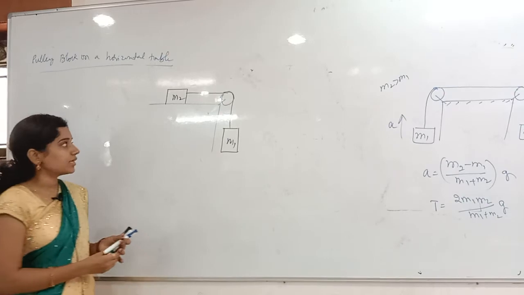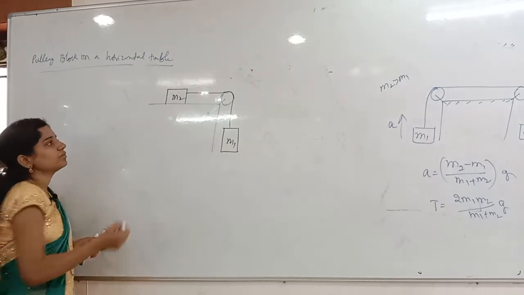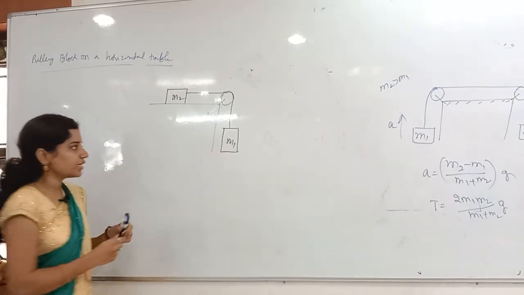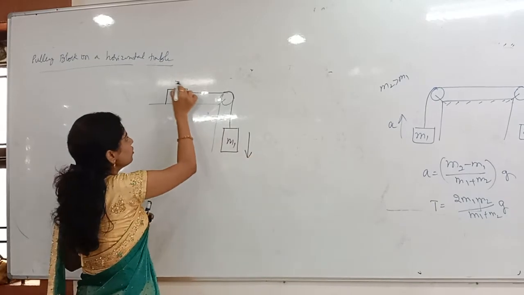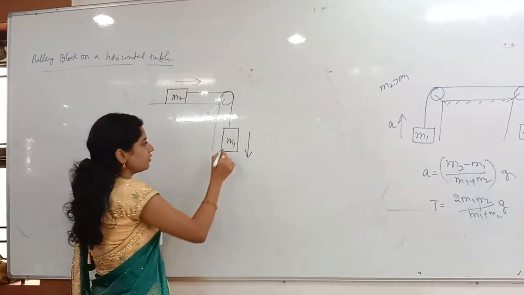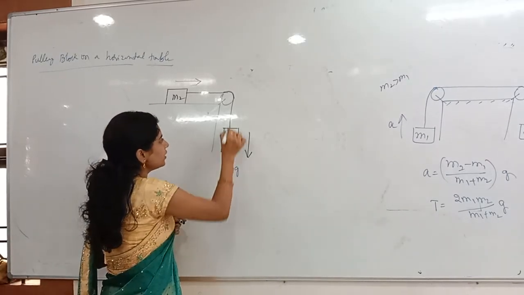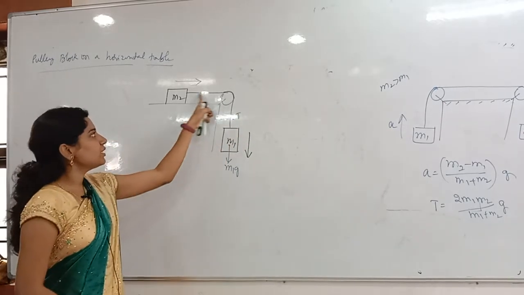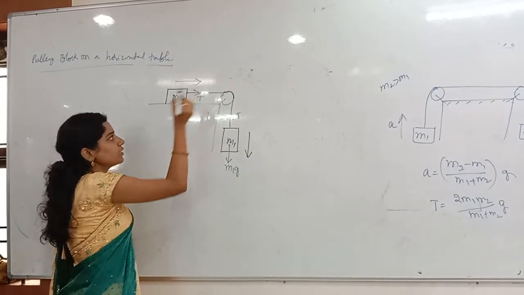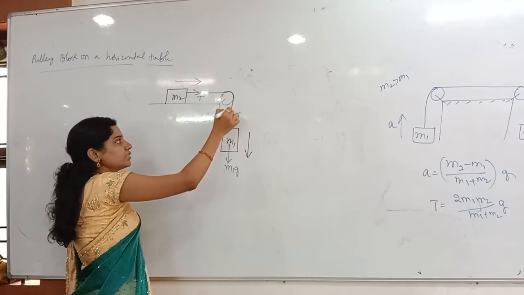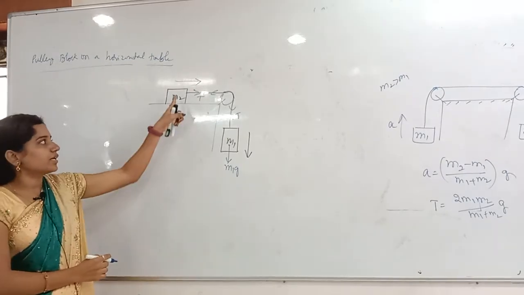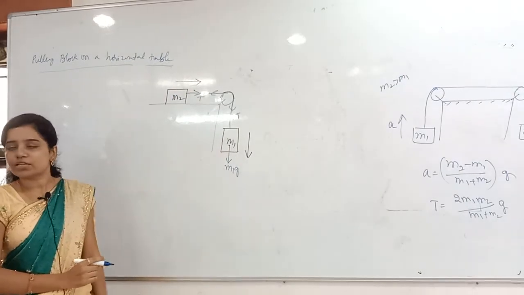For finding the acceleration, I said m1 will be greater than m2. m1 greater than m2 means the system will move in which direction? m1 will move in the downward direction and m2 will move to the right. Now for m1, what forces are acting? Obviously m1g and tension T. Same tension or different tensions? Same tension, because same string. Of course from the pulley also tension T will be there in the downward direction, but that is not necessary for us, because we are considering only the free body diagrams of m1 and m2.